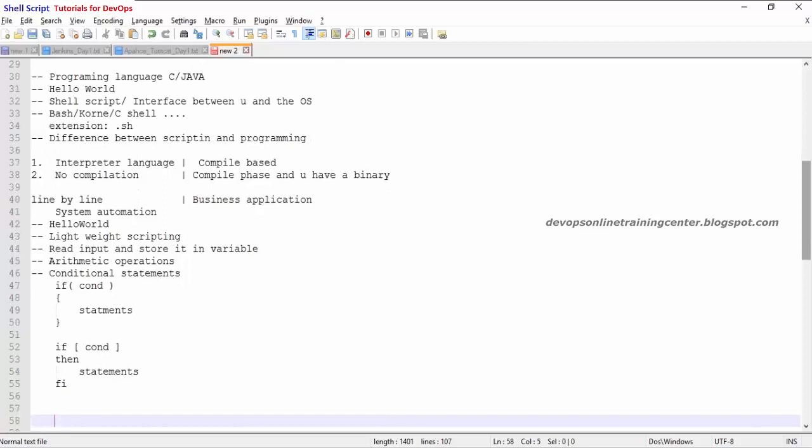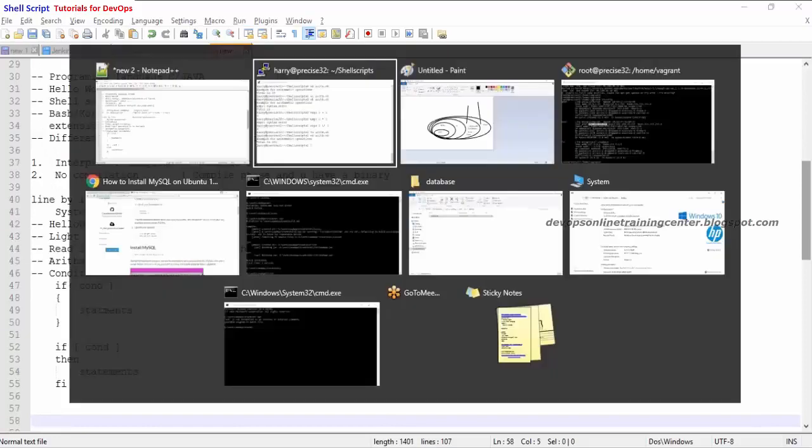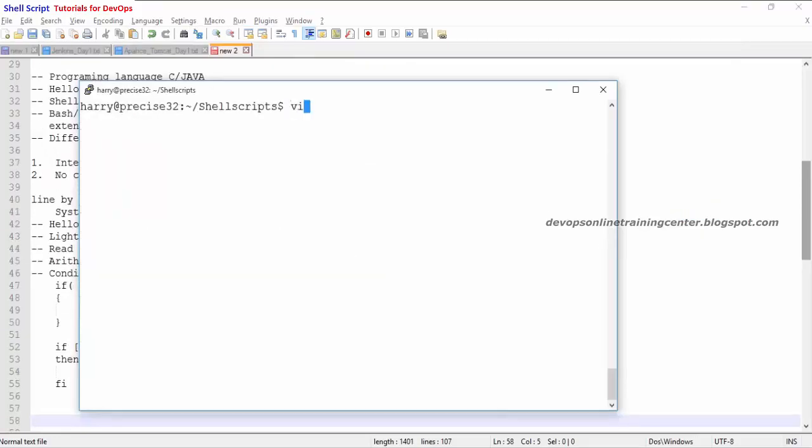Now I wanted to give an example for this. vi if.sh. echo example for if statement. Somebody is giving you an input: echo enter a, read a, echo enter b, read b. You are reading a and b. Now somebody may ask you a question: could you please print the biggest number of a and b?